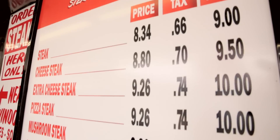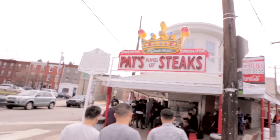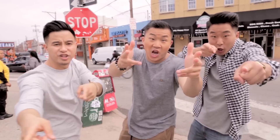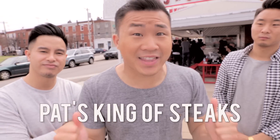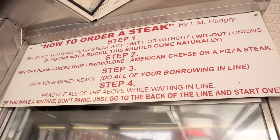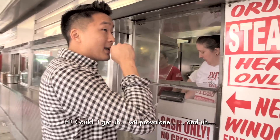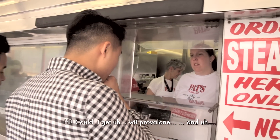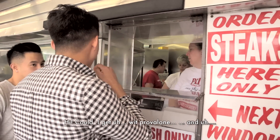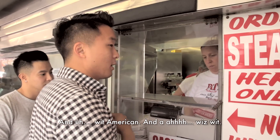It's a sunny day in South Philly and we are going to be eating at and comparing the two most famous cheesesteaks in the entire world: Pat's and Geno's. Let's go. First up, the people who actually invented the cheesesteak in 1930 — Pat's. According to the sign, when you're ordering the onions, it's 'wit' or 'without.' I think I might mess this up. Could I get a wit provolone, and a wit American, and a whiz wit.